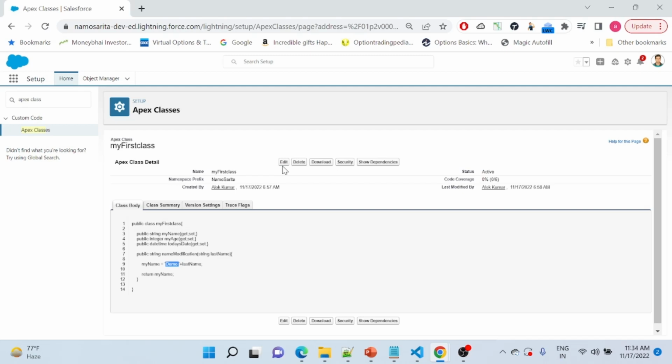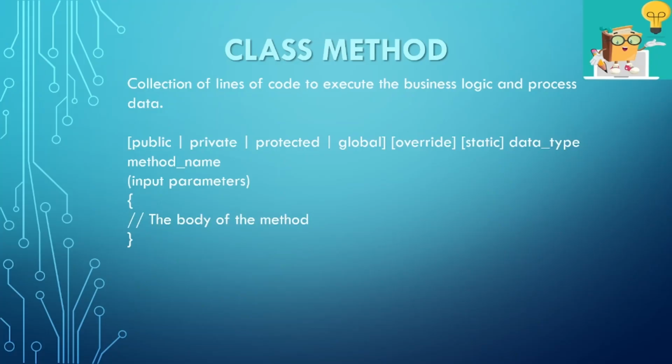So this was a simple class, which gives you an overview of what classes are, what methods are, what variables are, what the return types are, and how you can use them. It is a very simple class, but definitely you can use it in many other processes. In next sessions, we'll go deeper into the Apex side and the customization side, where we will talk about collections, wrapper classes, synchronous and asynchronous Apex, triggers, and all these things. We will do a deep dive into everything and also do hands-on coding, so that it will be more beneficial and user-friendly to you.